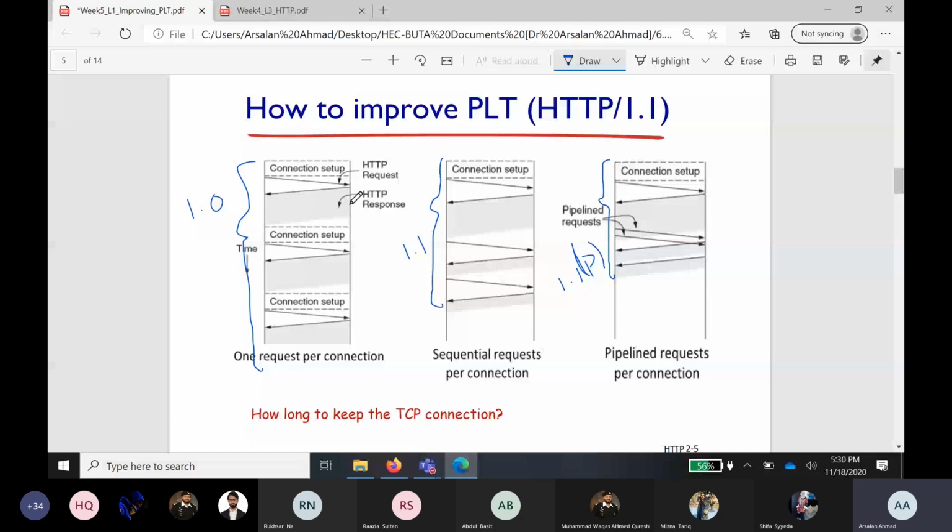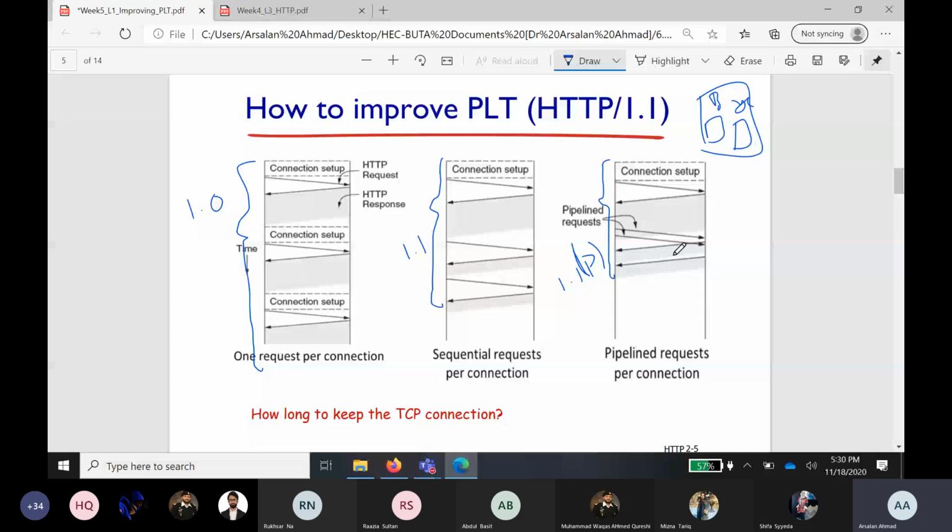In the base file, let's say there are two images. That's the web page. The size of the image is the same. Then why is 1.0 taking more time to transmit the same image, and 1.1 persistent and 1.1 pipelined taking less time to transmit?